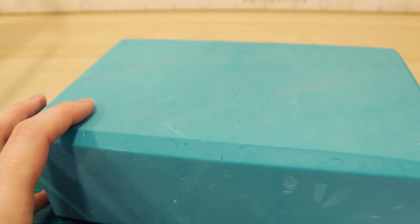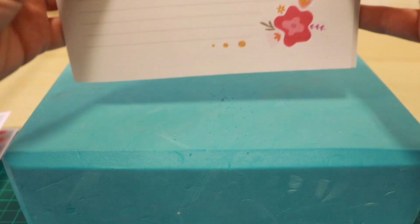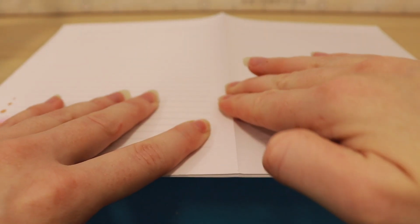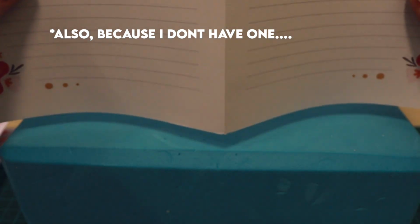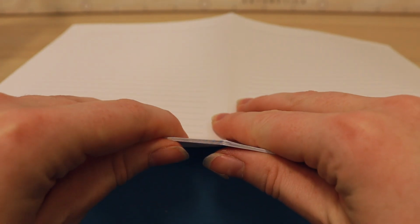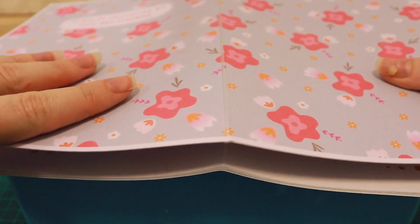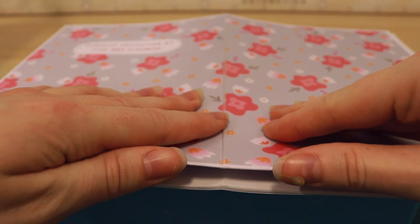Okay, so next you need some sort of foam or styrofoam or something like that for putting the staples in. Now, I don't use a long stapler, I like to hand hammer them in. I think it's just a much more accurate way of doing it. You know exactly where the staples are going to go. So you need to get these center lines exactly in the middle. This takes a bit of practice and you might go through a few notebooks before you get this right.